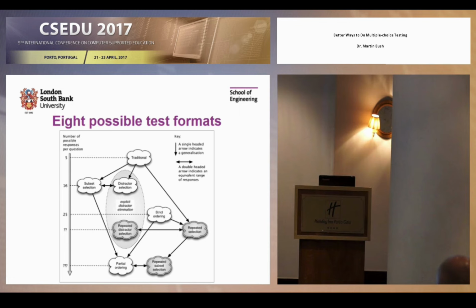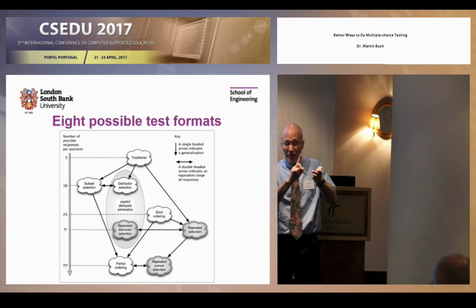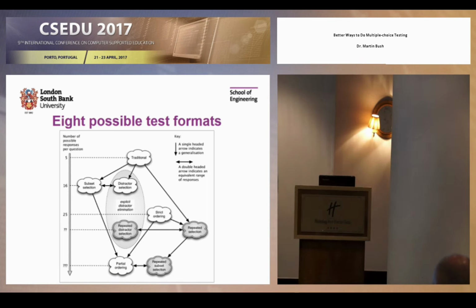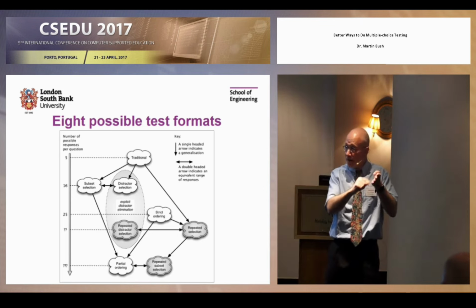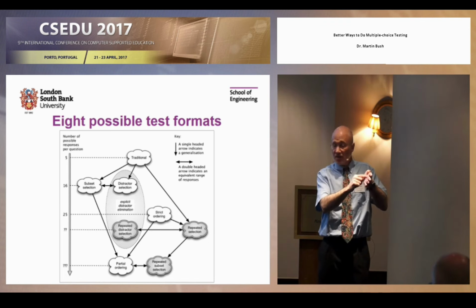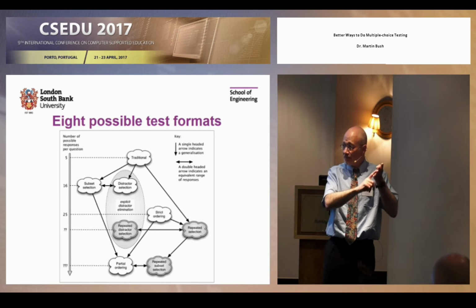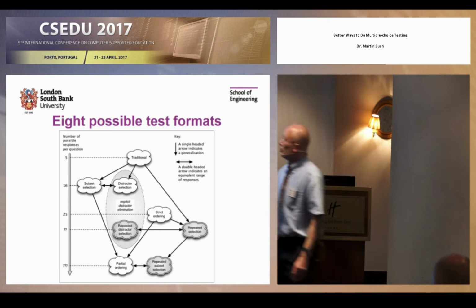This is strict ordering. Okay, in this diagram, this axis shows the number of possible responses. So this is kind of the vocabulary, if you're thinking about the freedom of expression. With the traditional test format, there's 5. So a student can answer A, B, C, D, or leave it blank, skip. So that's 5 different answers. With subset selection, now a student can select any one or more of those. So each of these A, B, C, D could be ticked or not ticked. So you've got 2 to the power 4 combinations, 16 different combinations.